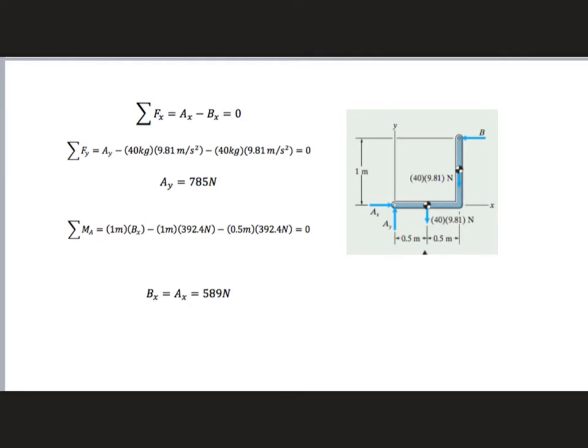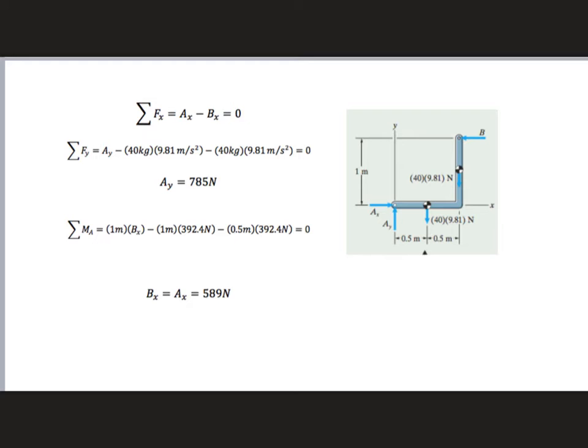And then we have the reaction force at the fastening point A. So we have a horizontal component AX and a vertical component AY. And so that's going to be the reaction force at that connection point. And then there's a reaction force at this other connection point, which is B. And you could call that BX because it's in the X direction, or just B, whatever you want. It doesn't really matter.